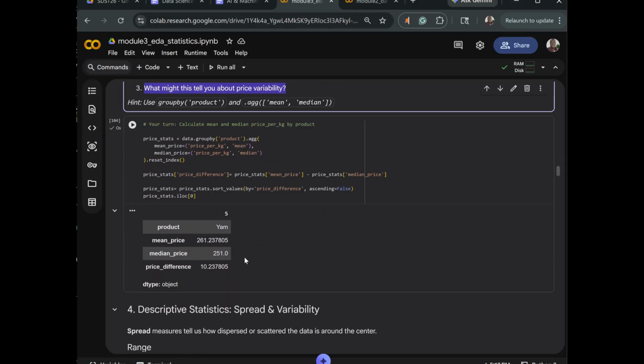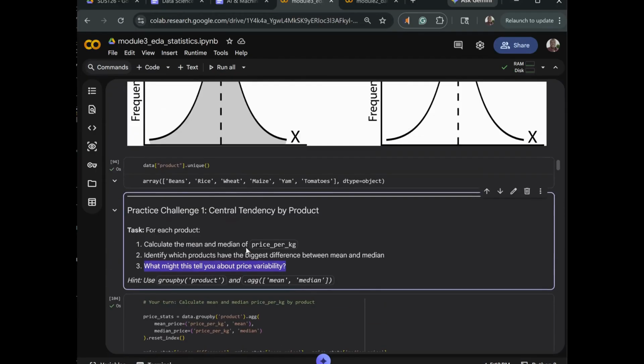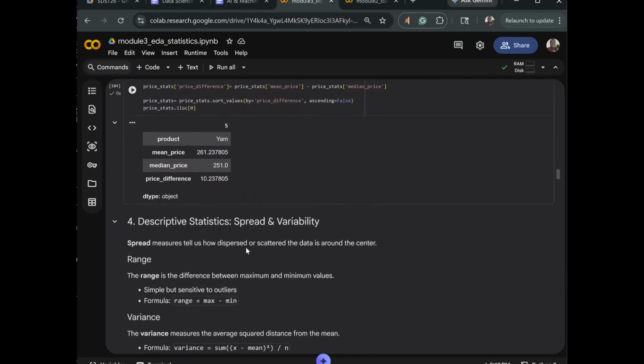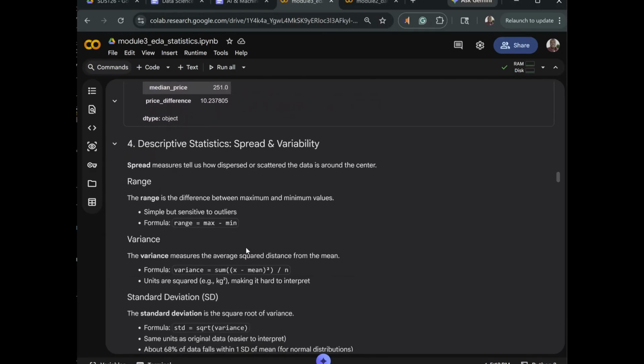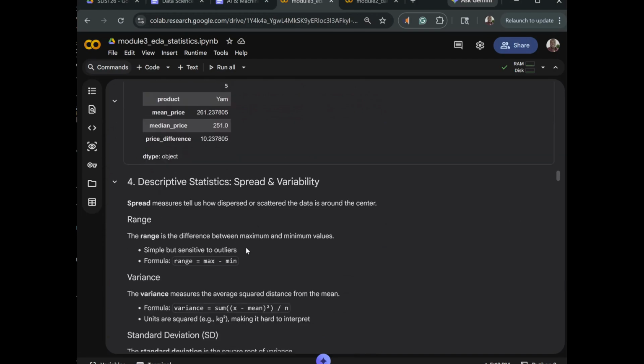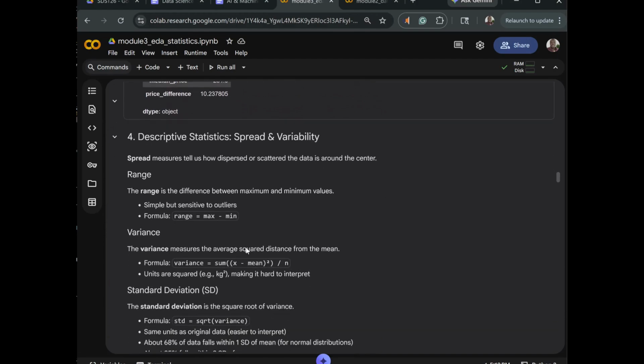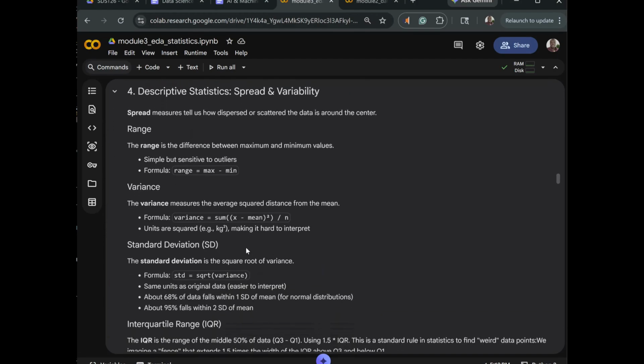Maybe sometimes it goes very high and sometimes very low. So the deviation is high for yam as compared to other products that we have in the list. That's just a brief explanation. So we have a lot of variability in yam prices.